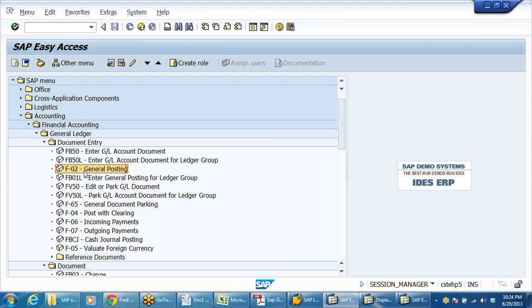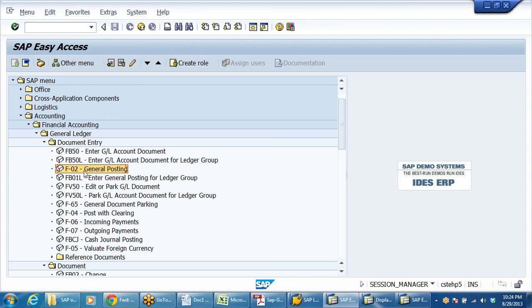Even here, every document we can make in such a way that one employee prepares the document and saves it, and the superior officer looks at the document, verifies, and then posts. So this is the requirement. This theory I have also given in the notes, you can go through that. The same thing has been provided in SAP.